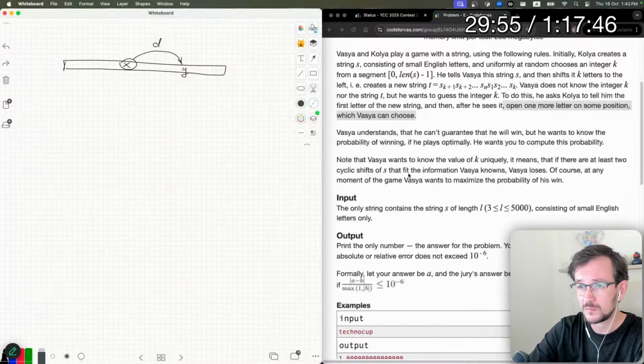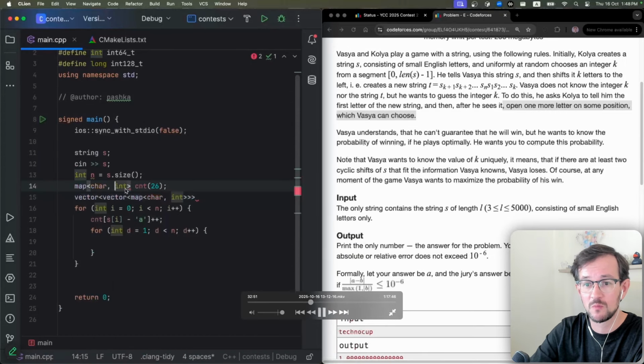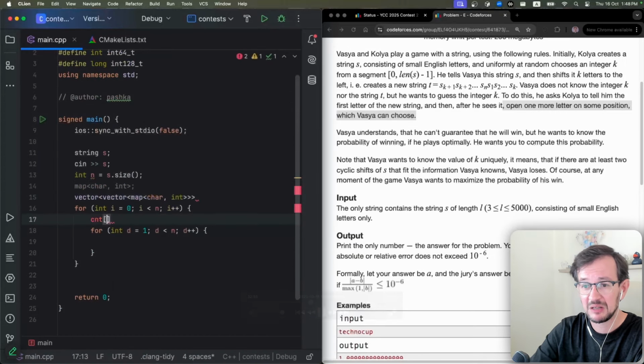Here I spend a lot of time just thinking: do I use maps or arrays? Because sometimes I do both. Depending on the problem, sometimes I make a vector of size 26, like here, and sometimes I do a map from char to int. No, vector will be slightly faster. Here it is not a problem, because I have a linear solution. So it's not a big problem if you spend extra time on these maps. It's not that big a difference. It's more for aesthetic purposes and clearness of the code.